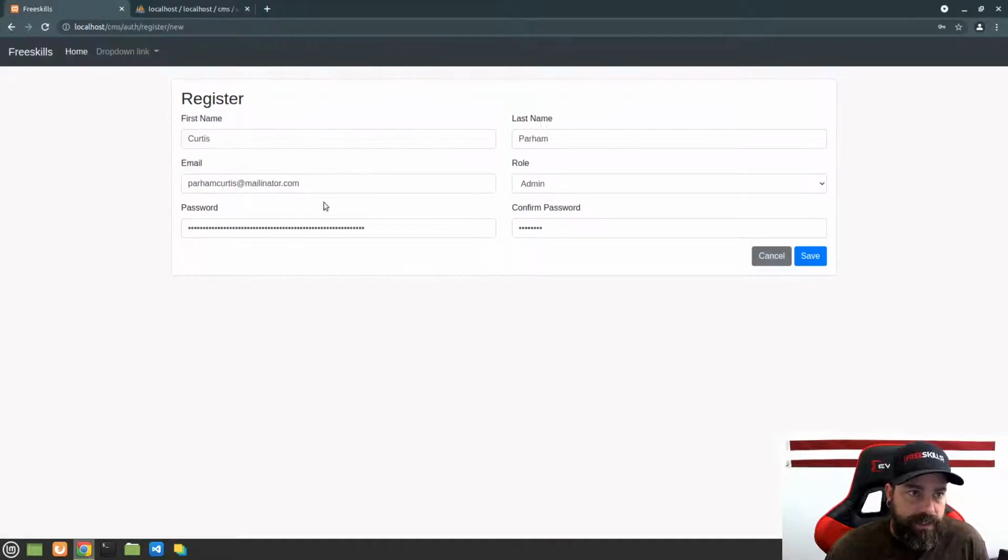protect against cross-site request forgery while we're here. And cross-site request forgery is an attack that people use to basically force people to do things that they didn't know that they were doing. So there could be a link or something else that people click on, and when they do, it automatically fills out a form and hits save or something like that.